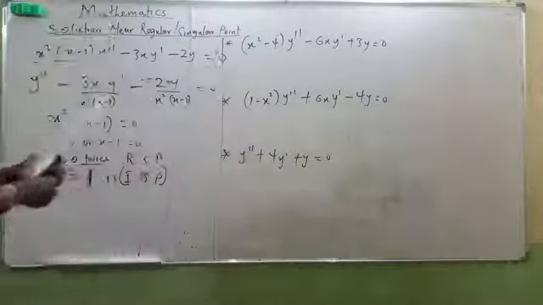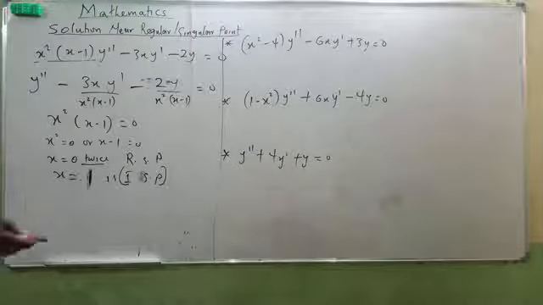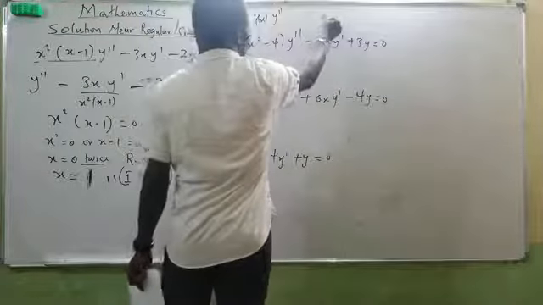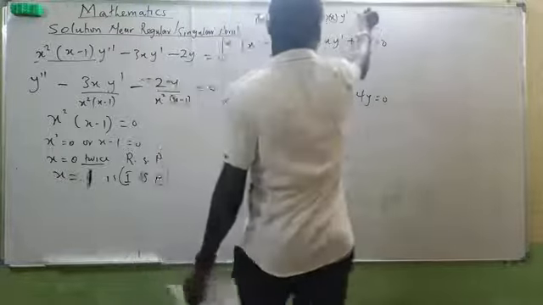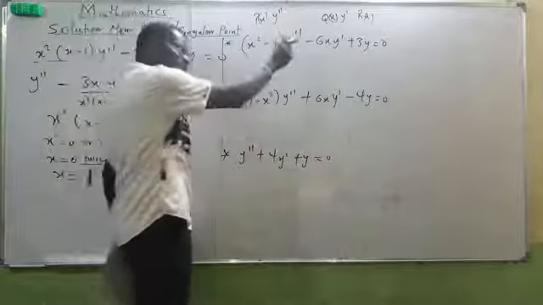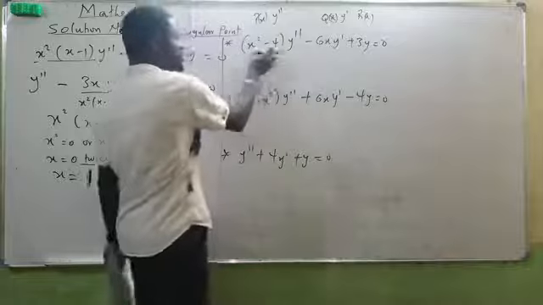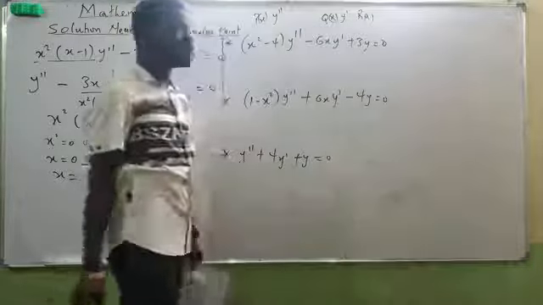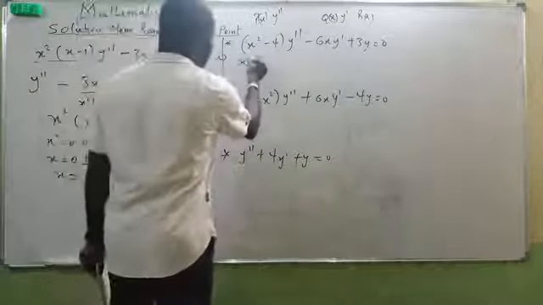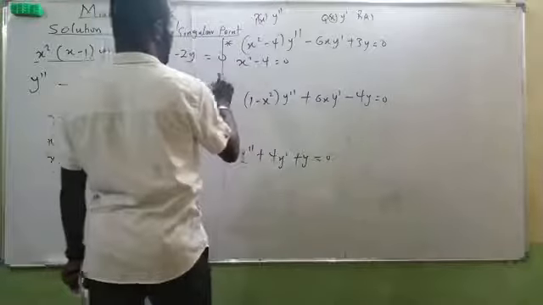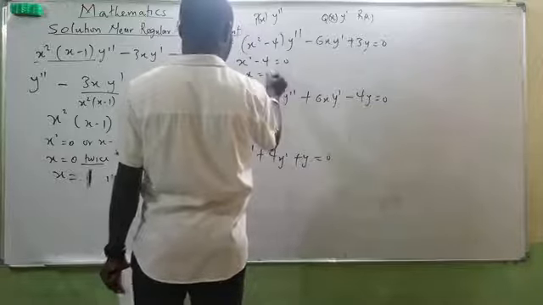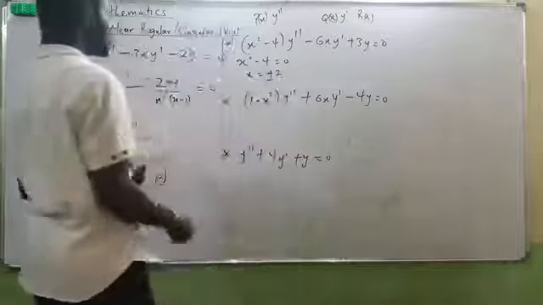Now let's try to work along with this with better understanding. Now look at this. This is my p of x of y prime prime, and this is my q of x of y prime, and this is my r of x. Please take note of that. And they are very, very important. The one attached to y prime prime is known as p of x. This one is known as q of x, and r of x. Now the thing I need to do now is that my x squared minus 4 will be equal to 0. Now it means my x squared equals 4, so x equals plus or minus 2. Please, my x equals plus or minus 2.